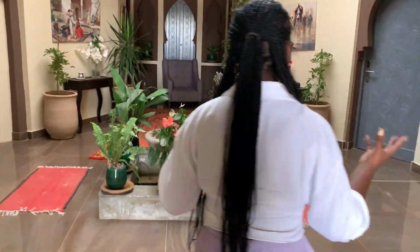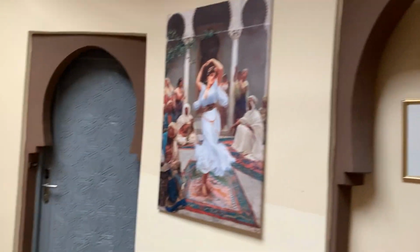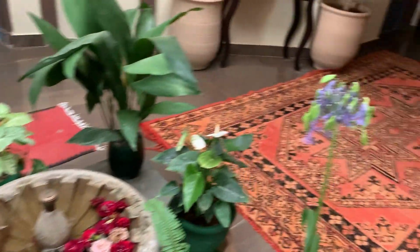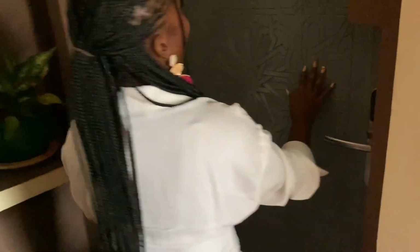Then this is the entryway. I know you can already see that the inside has changed. We've got beautiful real white bronze to my left, and we also have this lovely rose water fountain. It's off now, but the sound is so soothing. And then our room is at the extreme end of the entryway, and it's literally to your immediate right.